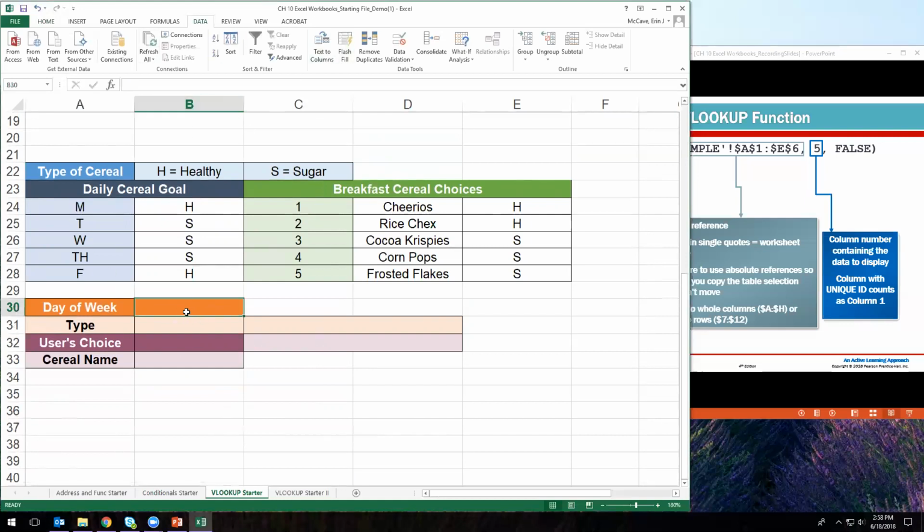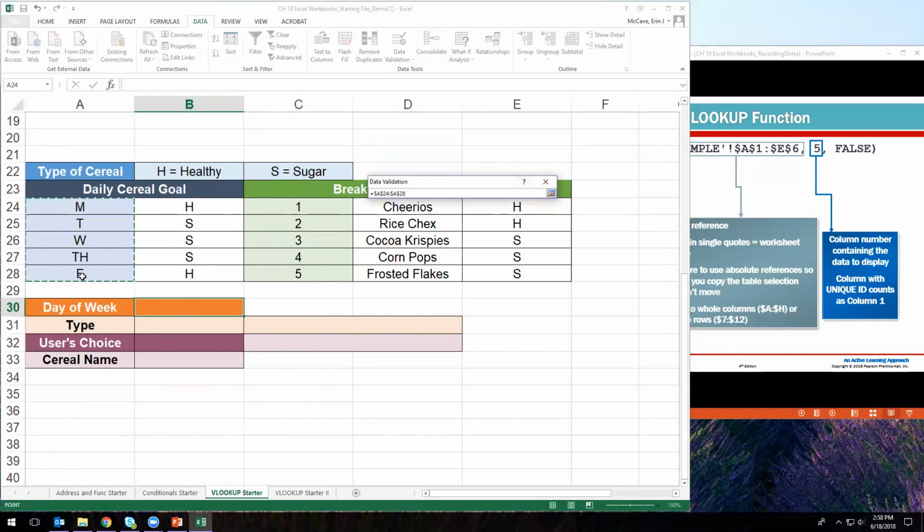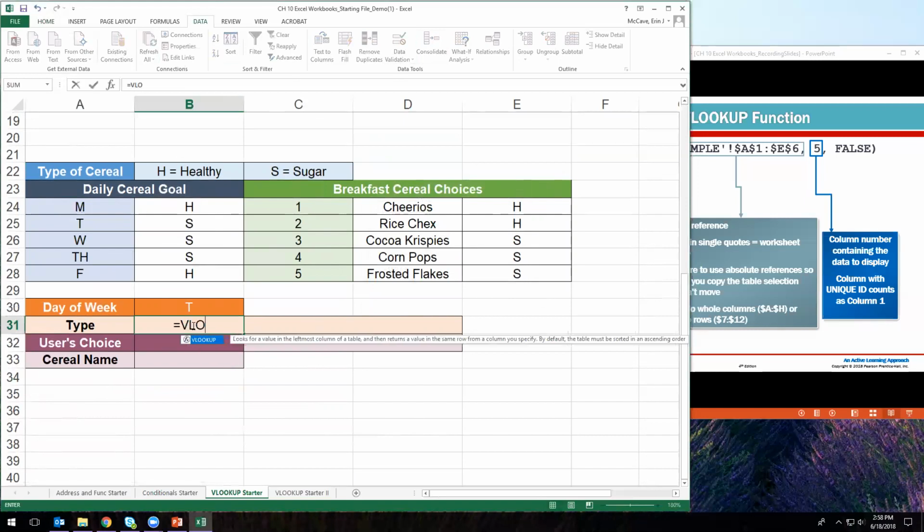So here in cell B30, I click on my data validation and create a list. Select my source for my list, which is the day of the week, and click OK. So I can choose Tuesday, and then based on my Tuesday, I can either write my nested conditionals, or I can do my much easier VLOOKUP statement to look up what is in B30 out of this first little table, report out of column 2, because there's only 2 columns in my table, with an exact match to pull out what type of cereal I have here. So now we're already that much quicker through this spreadsheet, where we can now do our choices for our user.